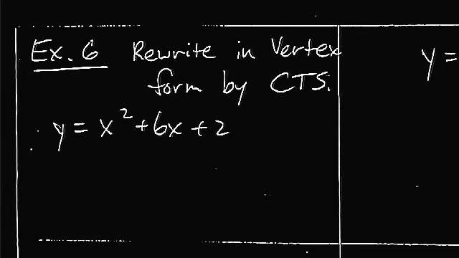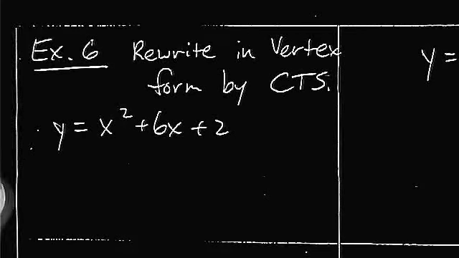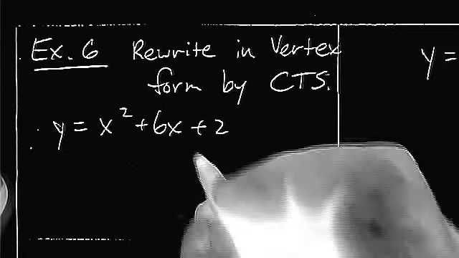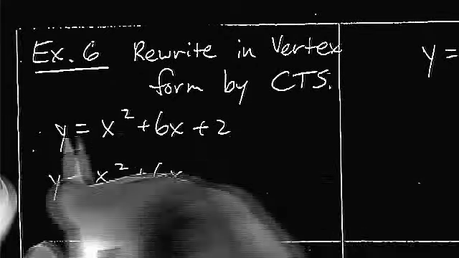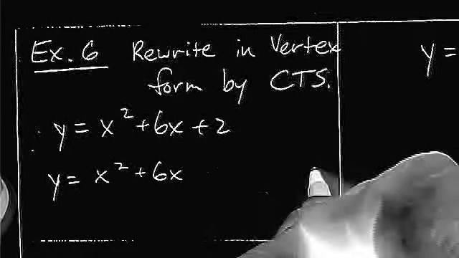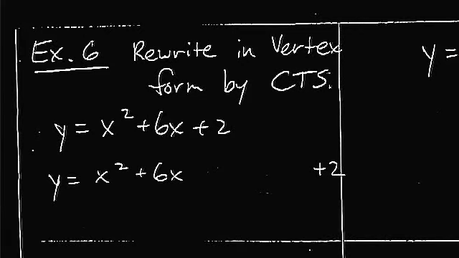I do understand your thinking there, but I want to show you how you can use the idea of completing the square, and you will have to use the idea of completing the square for this problem. So just because you have a different way to check it doesn't mean that you don't still need to learn this method. So this one's going to look a little bit different. Instead of taking the 2 to the other side of the equation, I'm actually going to put the plus 2. I know it looks weird. I kind of separated it out to the right, which looks bizarre.